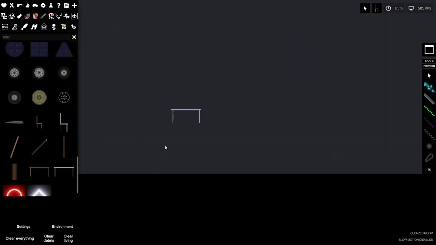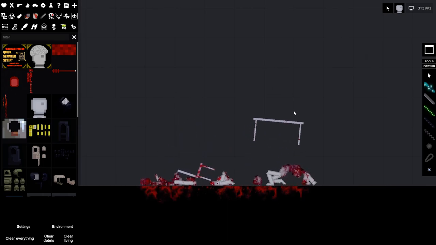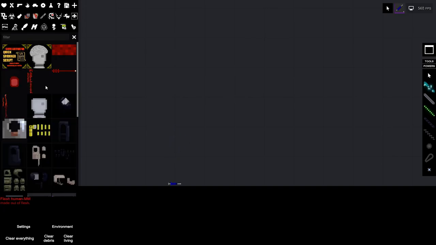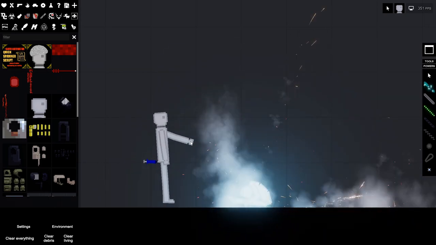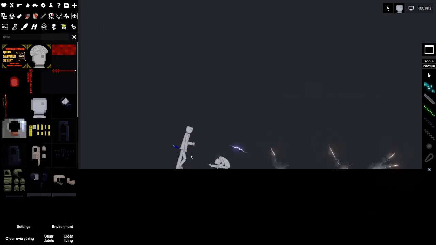Also got metal table and chair. How good is it at killing a person? Oh! Okay. These are a lot more destructive than I anticipated, that's for goddamn sure. Ooh, electric juggernaut? Judgment? I mean... Oh, you're lightning out of hands. Maybe the Star Wars mod actually has something cool other than Force Choke. Ooh, that actually does something. Ooh, look how the lightning arcs and is green.